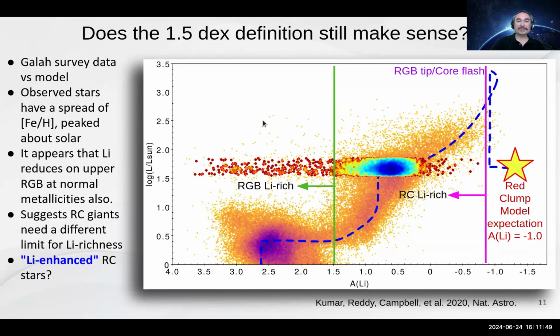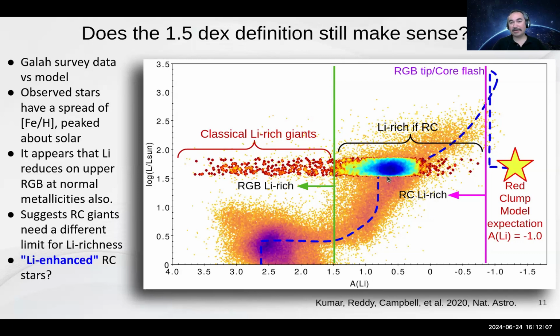And so the first thing we notice is that we have a whole lot of classical lithium-rich giants. I forgot to say that this horizontal band with the larger points is our red clump sample. And so you can see we've got a lot of red clump lithium-rich giants. But what we didn't expect was to find the bulk of the red clump stars over here at about 0.5, because this is way above the expected value at the RGB tip. This is a bit debated in the literature at the moment. It's probably a little bit more complex than this, but there might be systematic biases I'll talk about in a sec.